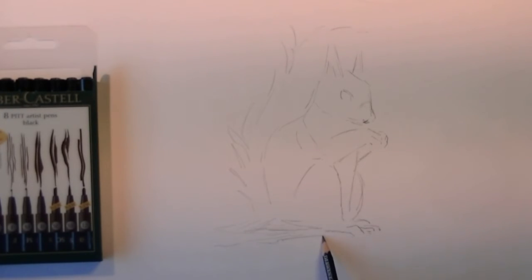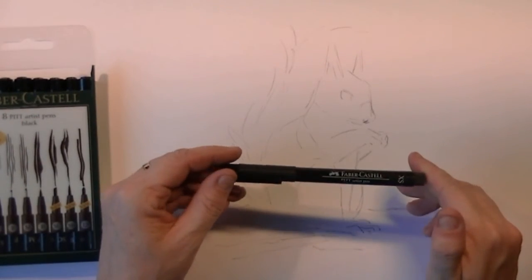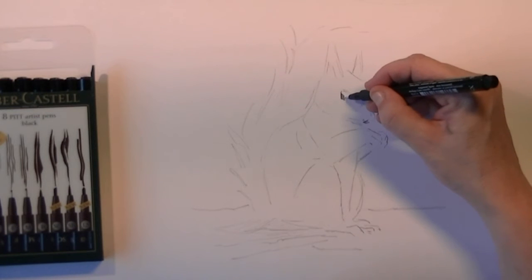This is the bottom where the squirrel is sitting on. Maybe it's the bottom of the forest or something. But I always want to draw in a little bit of space where my subject is sitting. Then I take the fine liner.